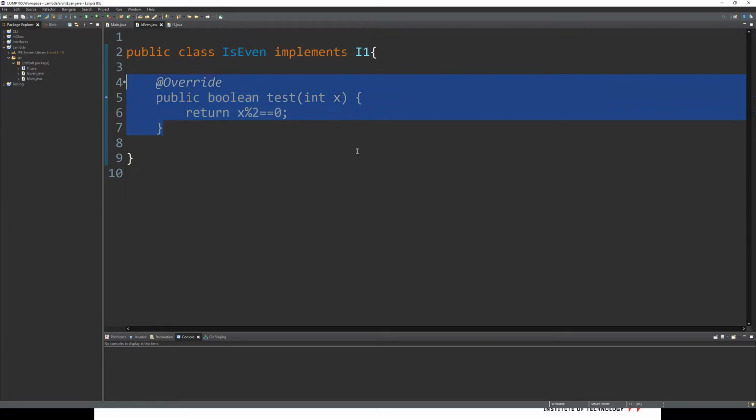So if you're thinking, oh, that seems kind of weird that I have to write all these extra files and have this extra code in order to implement that one test function, that would be absolutely correct. That's where the Lambda is going to come in a little bit later.